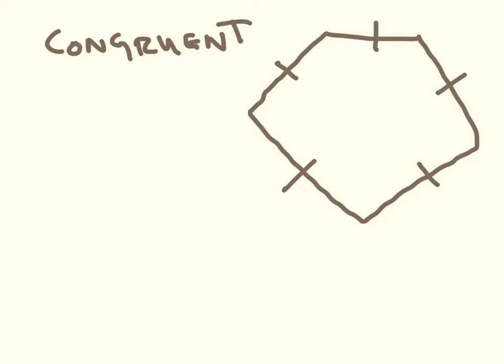But what if we said something like this? This side is equal to this side, but it's not equal to those three. Well, we would maybe put two slashes there. So that indicates that these two are equal, and these three are equal. Okay, so there's that.